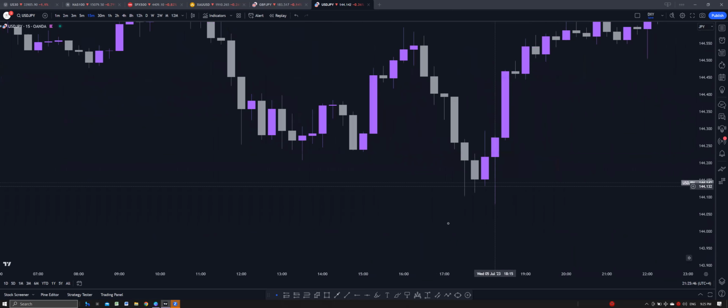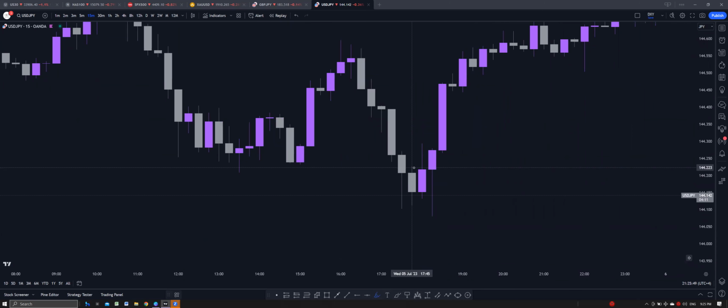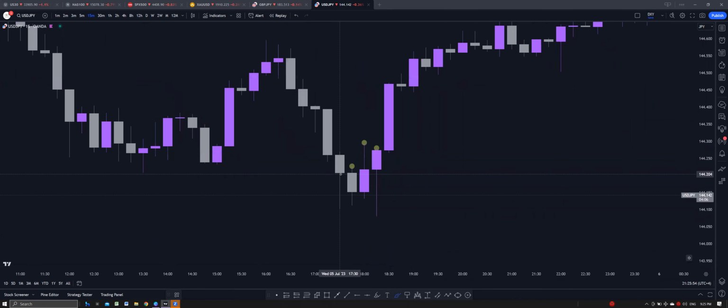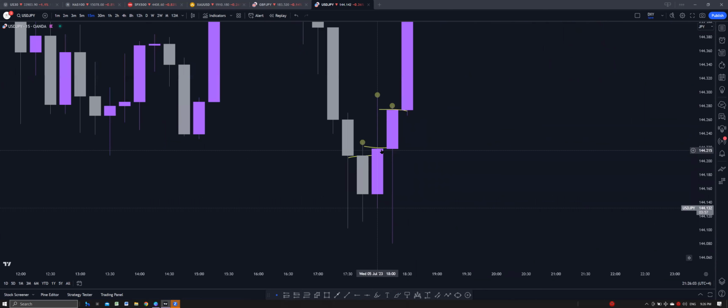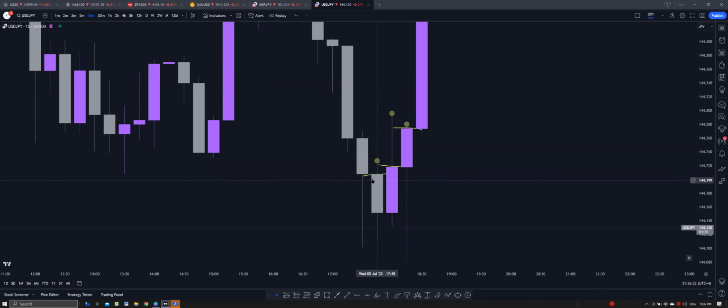Okay, so we have one here. Notice the wicks and the bodies of each of these candles. Notice the bearish candle, and the second candle is the bullish candle, right? The body of the bullish candle doesn't close above the wick, so this isn't an entry signal yet. But the body of the third candle closes above the wick of the seller candle, the bearish candle, and this is a bullish variation pattern. We have a 3 candle variation. Therefore, this is a higher probability signal to enter a trade, a conservative entry.